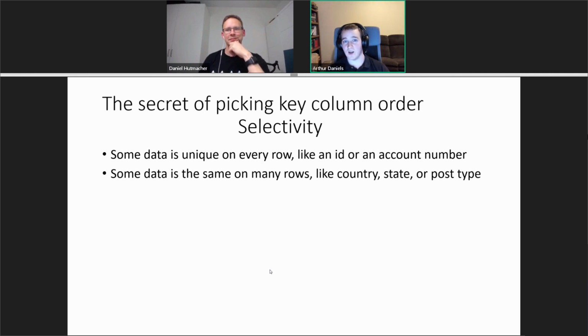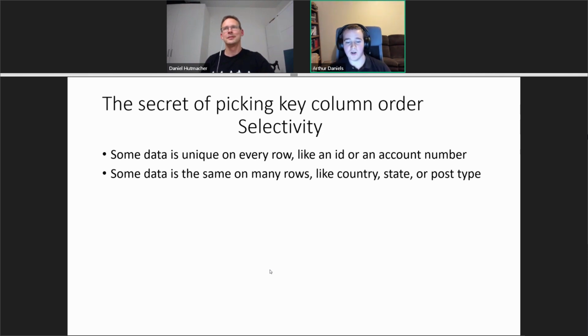Same with state, or in the example I was showing, post type. A good way of thinking about it is, if multiple people can identify with a column, if multiple people belong to the same company or the same post type, that's not very selective. But here's the wrinkle. If you have a query that's changing, you have to be careful with picking the key column order, and base it on the columns that you can guarantee to be in the query. I'll show you an example where that can go wrong. But first, let's create an index for our query in order of selective values.